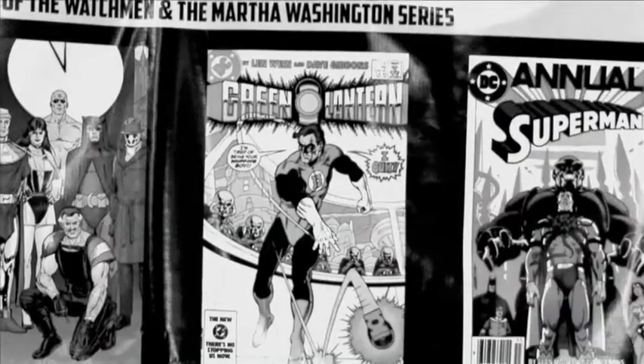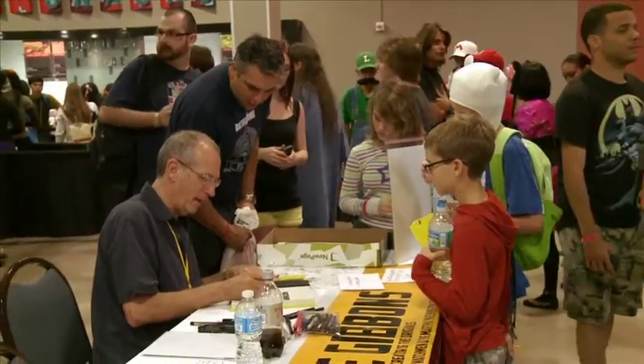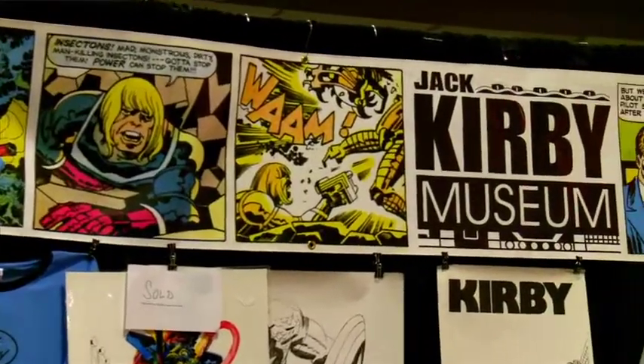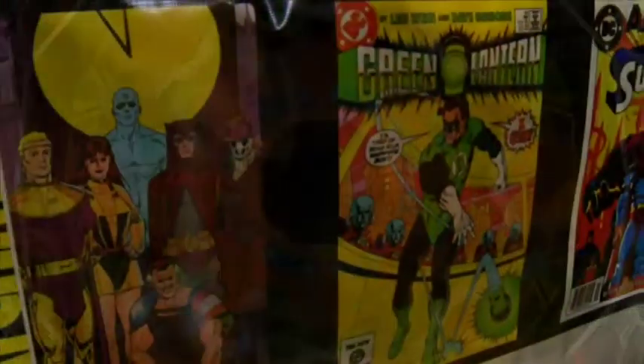I have very vivid memories of superheroes when I was very young. I remember going into Woolworths in England with my granddad and buying my first Superman comic. Ever since then, when I was like seven years old, I just loved superheroes and Superman. I think it was also a bit of falling in love with American culture, because American culture is intertwined with superheroes for me. Jack Kirby drew many of my favorite comics when I was a kid and has been a huge influence to me. I think the favorite part of the creative experience is the bit where it's all still possible — when you've had the idea and you're just exploring it and doing rough drawings, and everything is very possible at that point. That's still where the magic is.